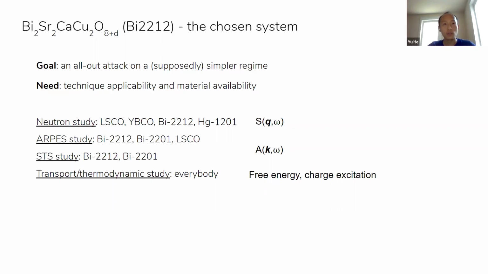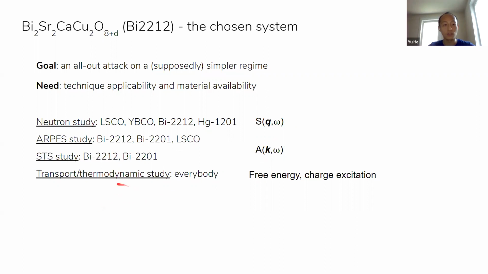So listed here are some of the most frequently used spectroscopic and transport experimental techniques. And listed together with these techniques are those cuprate systems that are commonly deemed feasible for that particular technique, either due to the detailed requirements of the technique or the microscopic processes involved in those probes. For example, with neutron scattering, we get a detailed measure of the dynamic structure factor, so we get a hint on what the bosonic excitations look like in the system. And with photoemission or scanning tunneling spectroscopy, we get a direct hold of the single-particle spectral function, which lets us directly observe the charge degree of freedom, the single-particle excitations in the system.